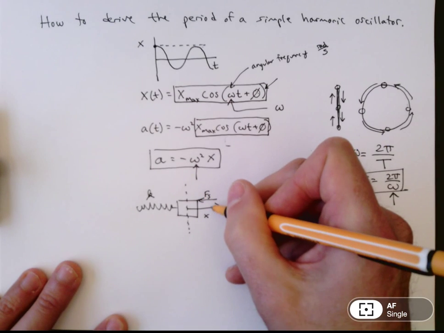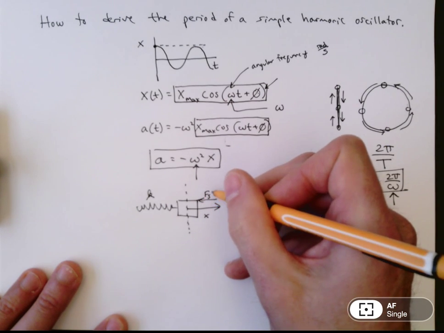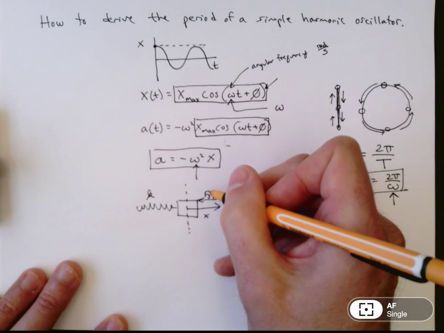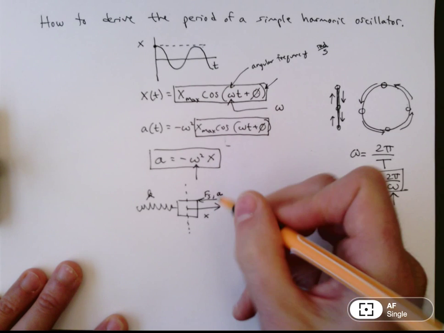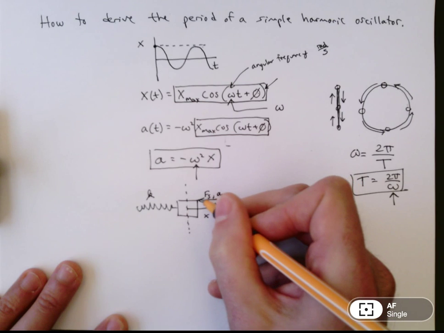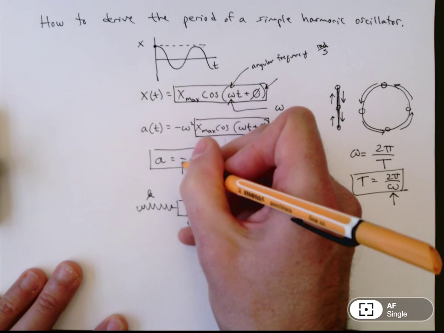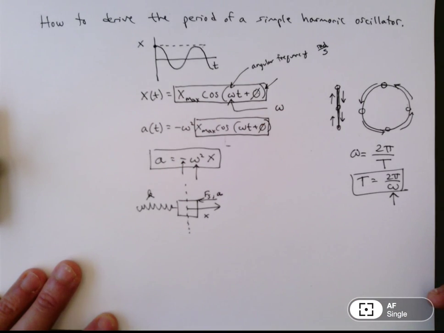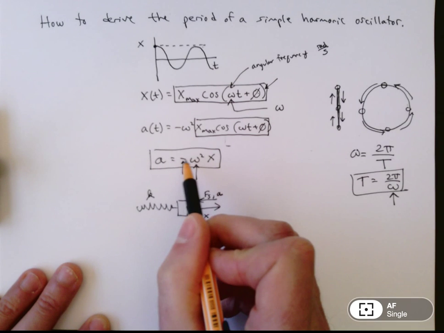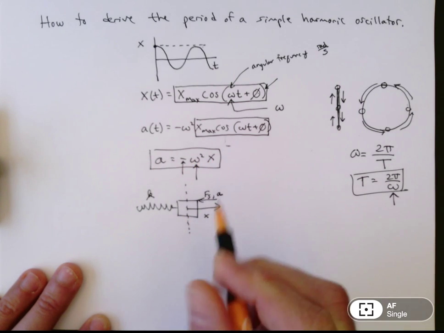Notice that these two things are in the opposite direction of one another. And by the way, acceleration is always in the same direction as the net force. So you can see that the position, the displacement, is in the opposite direction of the acceleration, and that's the origin of that negative sign right there. So what we want to do is somehow get an equation for this situation that looks like this.